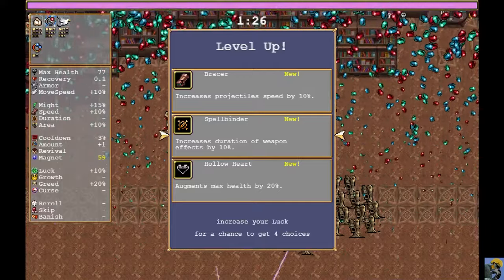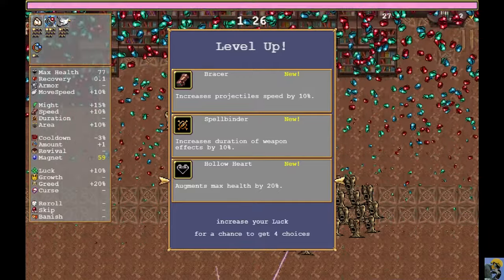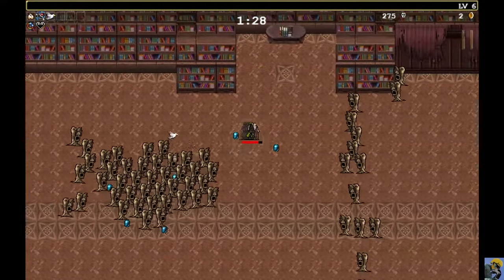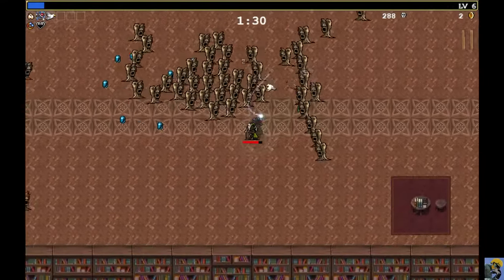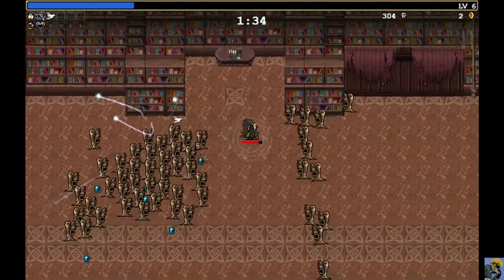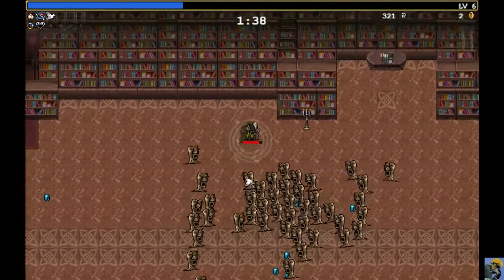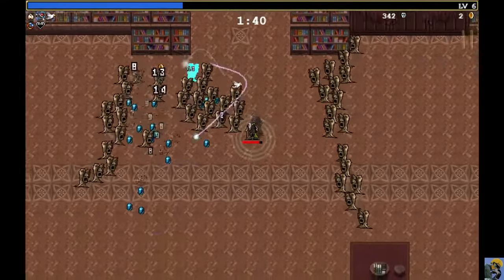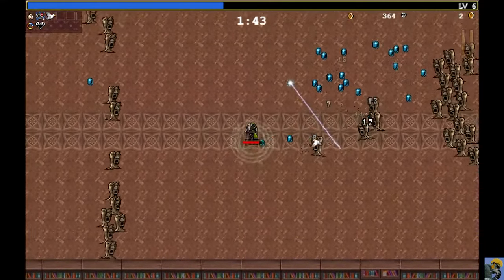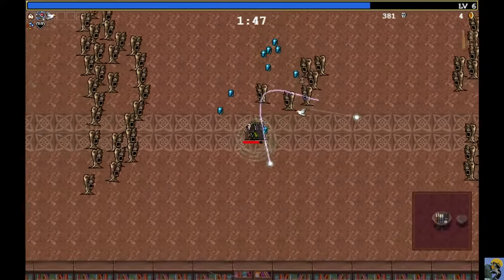I haven't taken Hollow Heart in forever. So I'm going to take it just to see if it's a necessary component to perhaps evolving the lightning for some reason. I don't know why it would be. Or the Peachone, just because I haven't really done much experimenting with that. Well, there's the Peachone doing good work. Uh-huh, there we go.